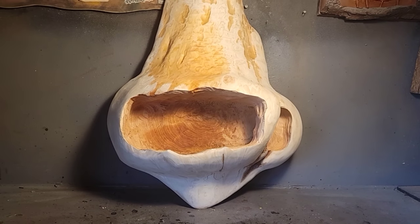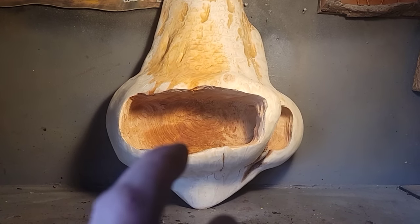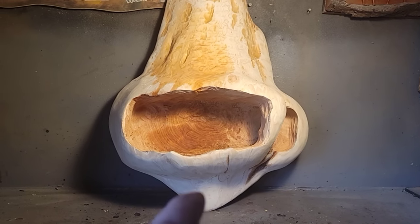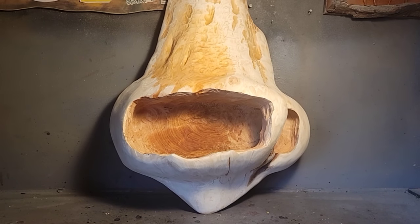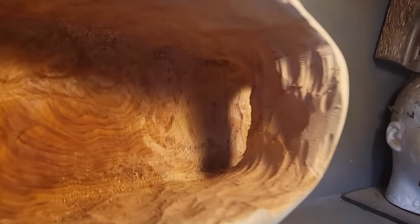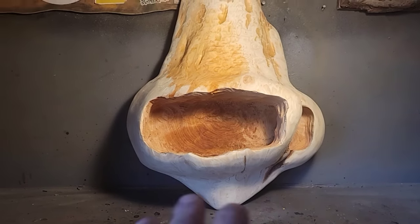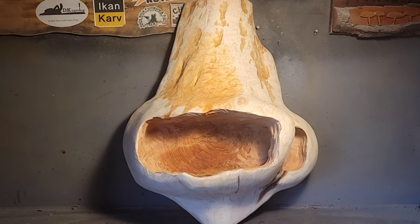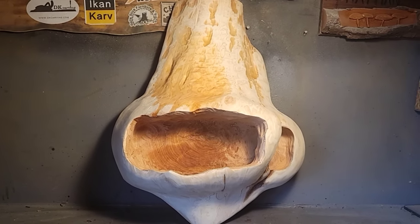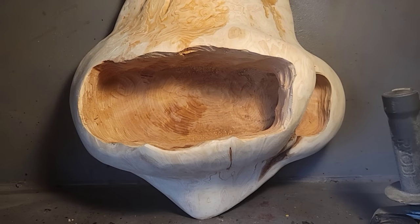You might not see a lot of videos from me for the rest of this week because I'm gonna be putting a lot of hours into this piece. I'm gonna make it so it could almost go into a wood carving show. I'm just gonna try my very best — it's gonna be a total carving fusion thing, my style, carve deeper, have fun, and just do what you love.